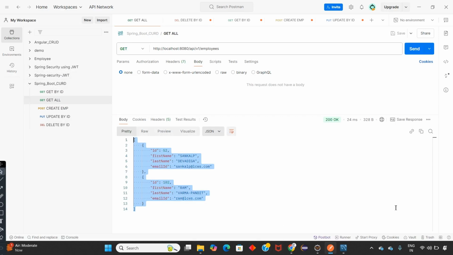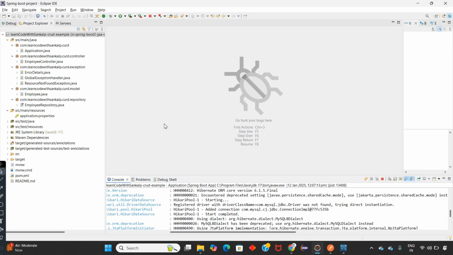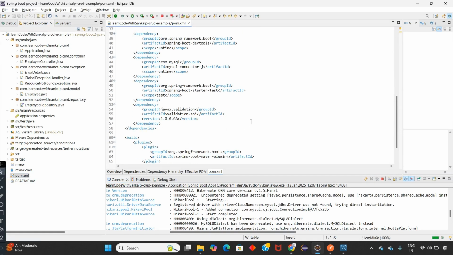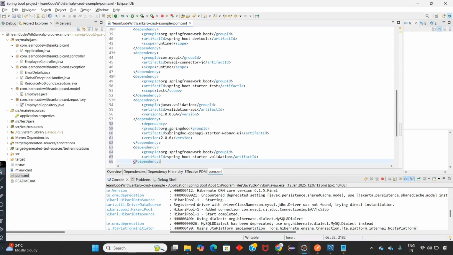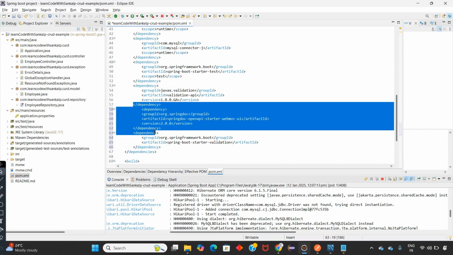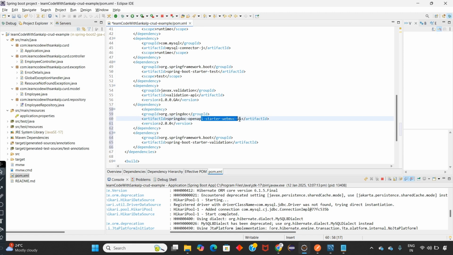Simple CRUD application. So our task will be to add a Swagger implementation in this class. Then we have to add the OpenAPI dependency in our application. So I have pasted the dependency. This is the dependency for our Swagger: the OpenAPI starter webmvc UI.